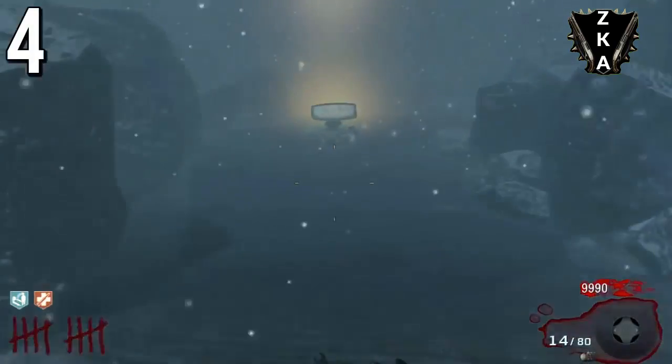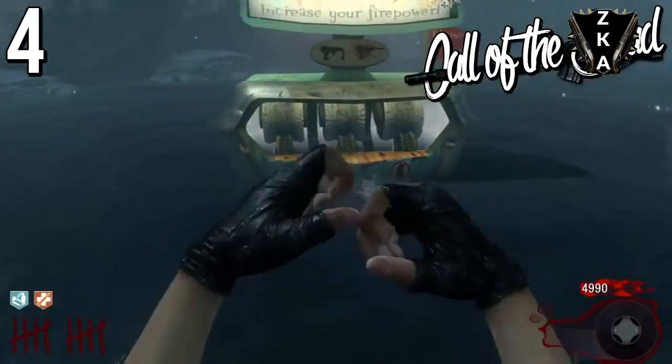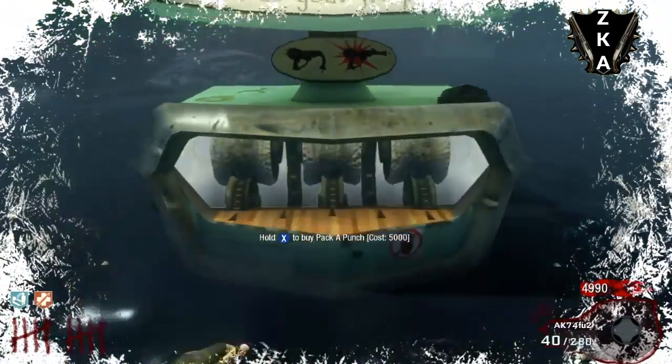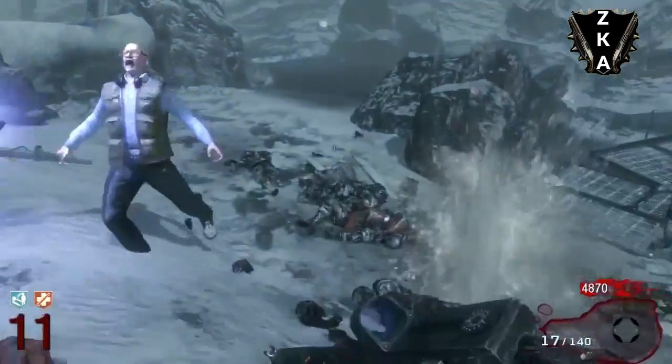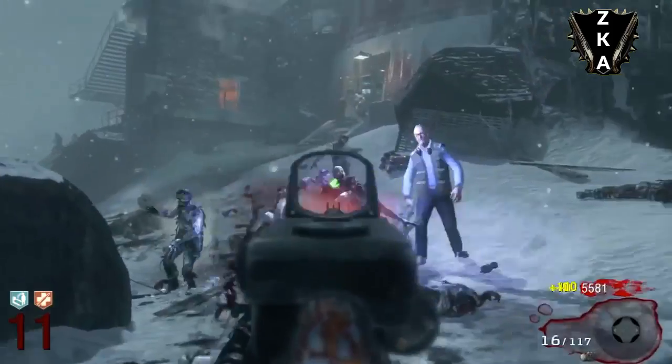So coming to number 4 spot, we have Call of the Dead. Now Call of the Dead, in my opinion, is the worst map in Call of Duty Zombies, and the reason why is because of George Romero. I hate that guy, but the reason why I don't like the pack-a-punch spot in Call of the Dead is not because of George Romero, it is because it moves whenever it feels like it.